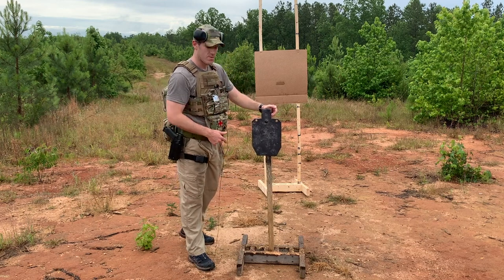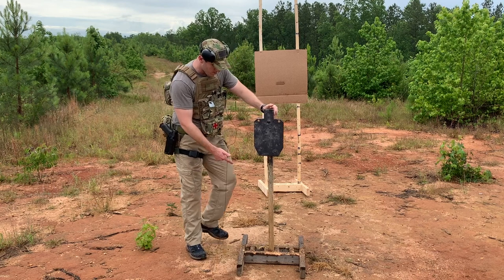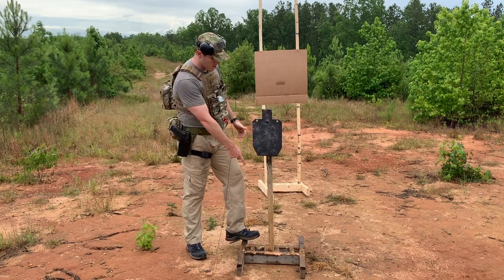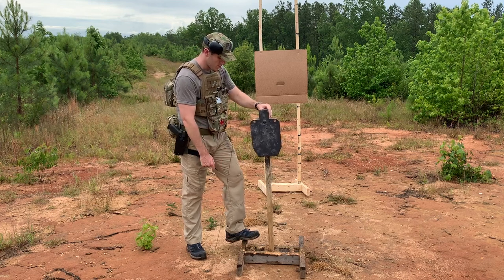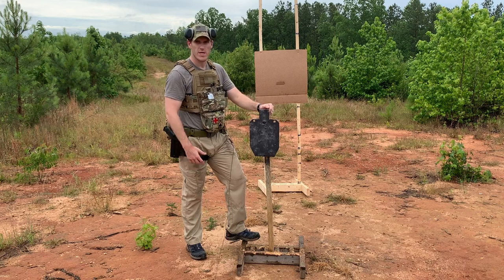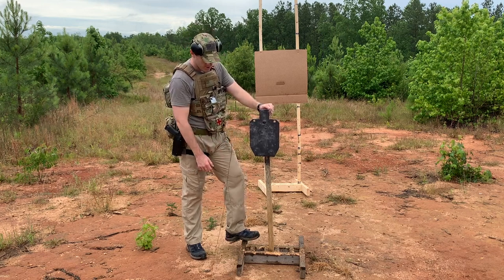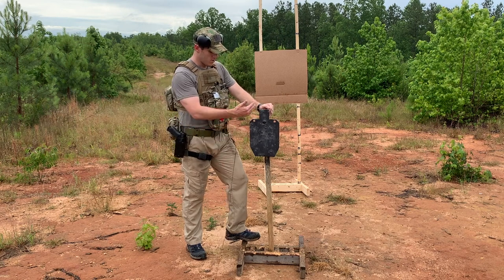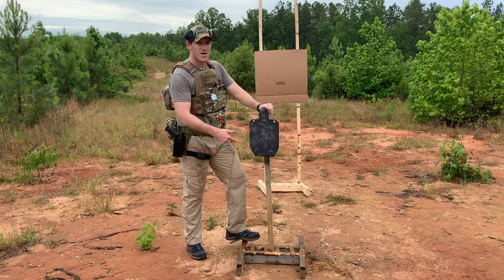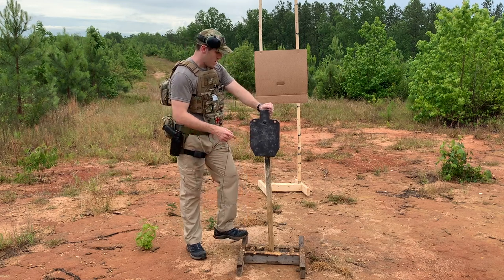The next thing that would need to be replaced is the base itself. I mean, this one is probably like the original one that I made. It still works. It still holds a target in the middle. It's a little bit loose because the wood's getting chewed up and it's been sitting in the back of my truck or outside in the rain and the weather for, what, a year or two, and it's still holding up good. It's still structural, it still holds the uprights, but there's a lot of pieces of jagged frag, bullet fragments stuck into the wood. It's all chewed up like this.